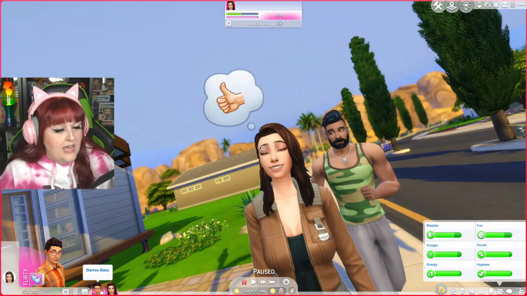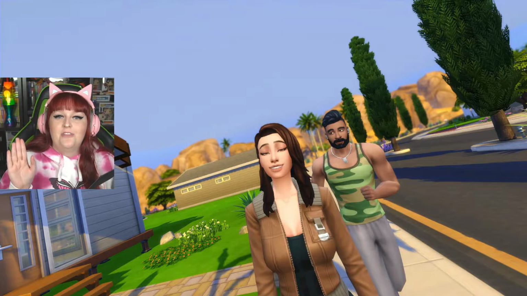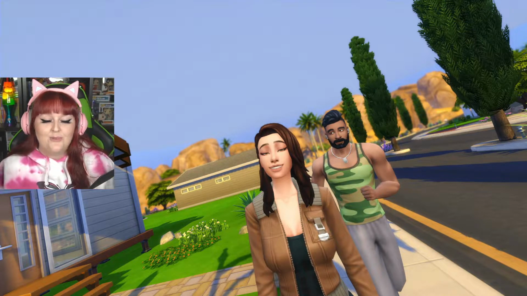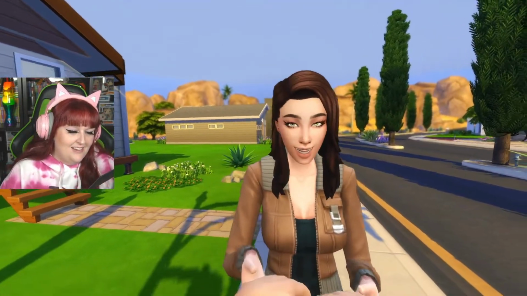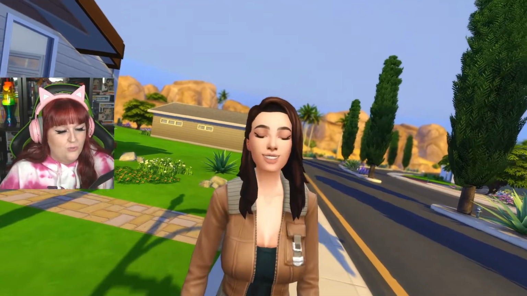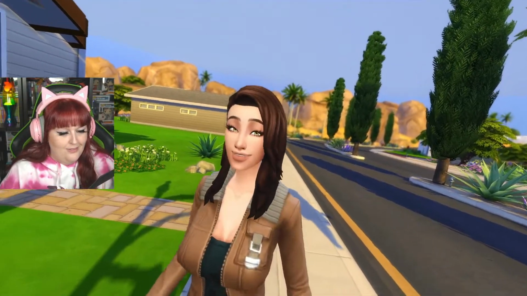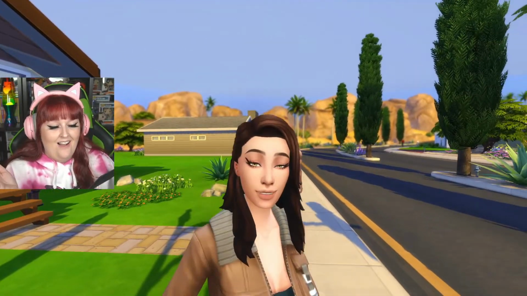So I'm actually going to switch perspectives. We're going to go to Darren's first person mode now, just because I want to see what the sexy pose looks like, and she's going to be doing the sexy pose to him. So I want to see what that looks like from a Sims perspective. That's all. She's really pretty, by the way, as well. I did like nothing to her. Well, there it is. It's all in the eyes. Honestly, it is all in the eyes.